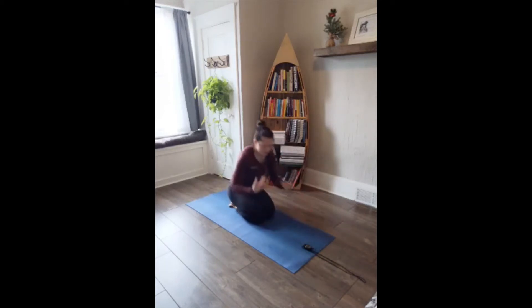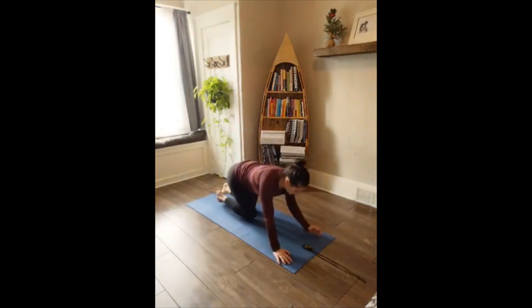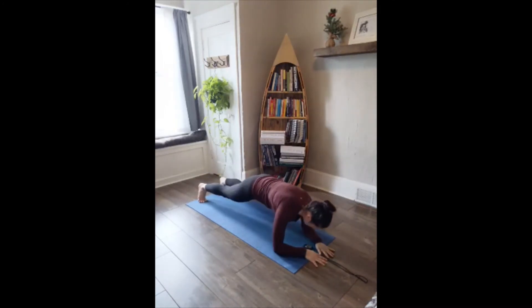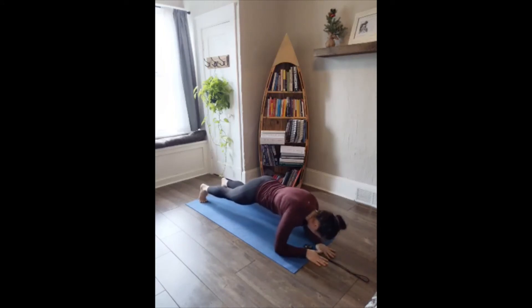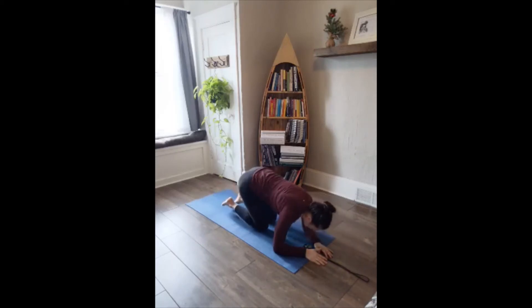Come off those wrists — we've got one more, and I'm going to give you the option. You can do any plank you want: back plank, high plank, elbow plank, side plank, dolphin, shoulder taps — whatever you want to do. Three, two, one — I'm choosing forearms. You can shift. We've got 20 seconds. Last ten, nine, eight, seven, six, five, four, three, two, one — and you're done. Good job, you guys. Awesome work.